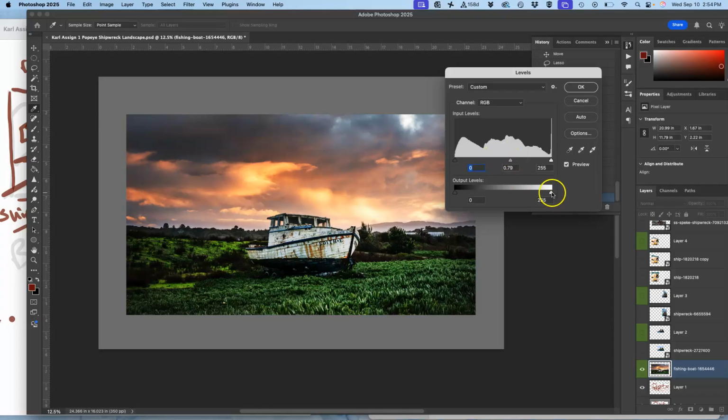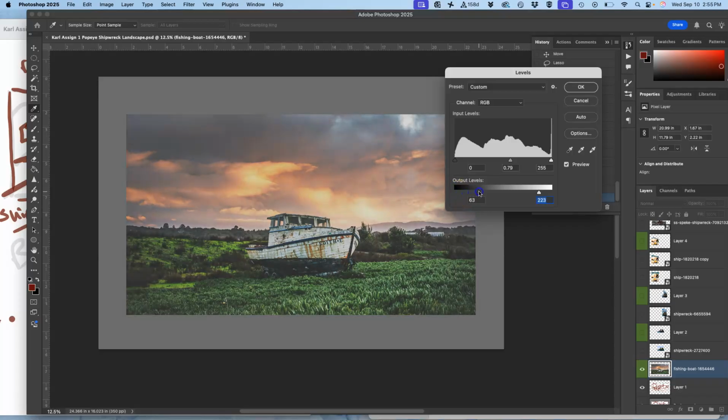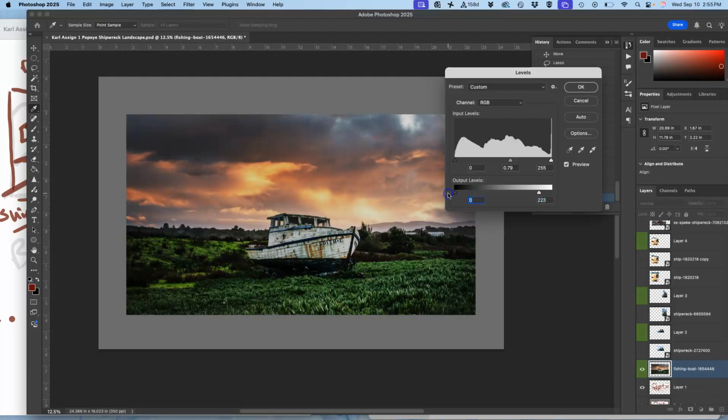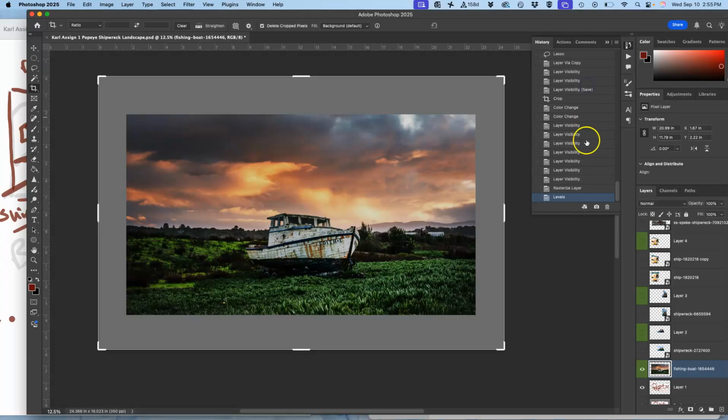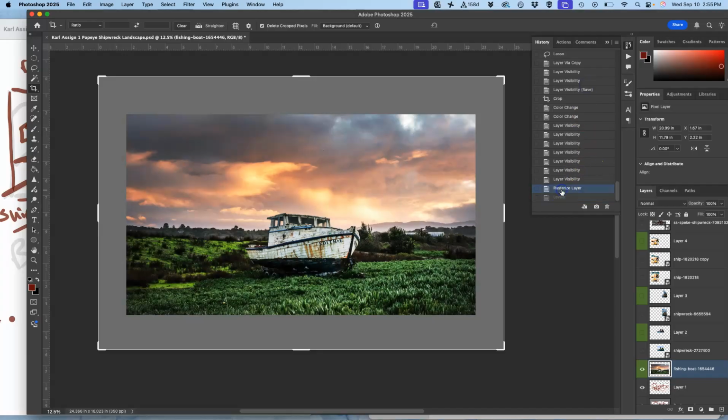The other thing we can sometimes do is limit the parameters. So if I want this guy to be really moody, but I don't want that to be pure white, I can limit it so it starts at like 10% gray. And I never use this one because that just makes your darks brighter. But if you wanted to limit it from there, you could as well. All right, so that's levels. I can go back in my history and I can see the difference that made. That's the first adjustment you do.